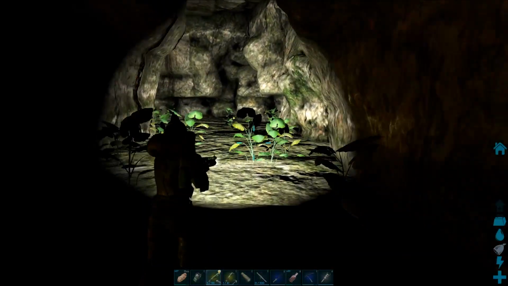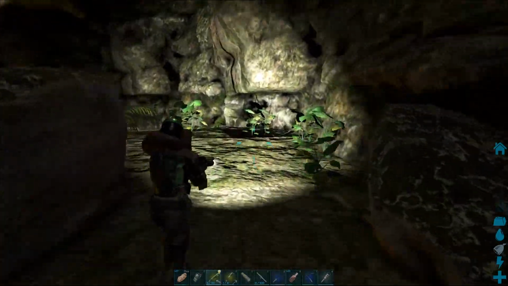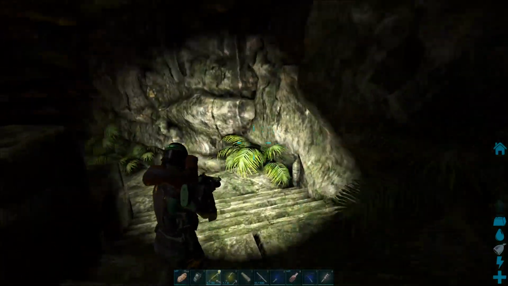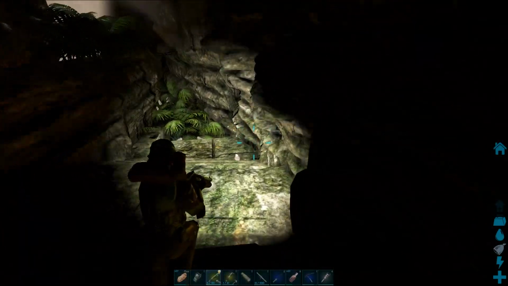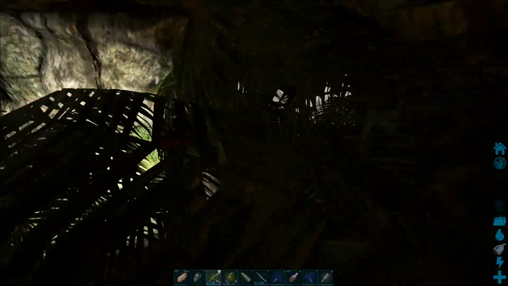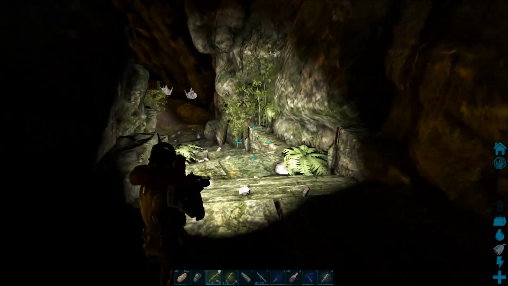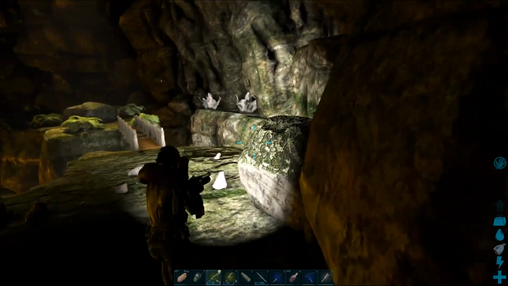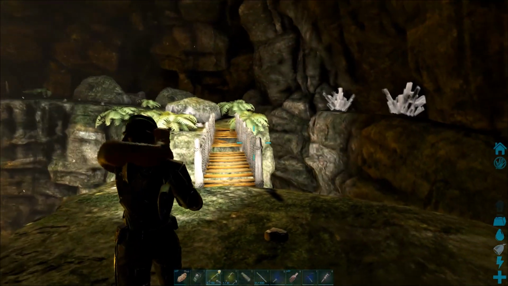The way onwards is pretty straightforward. Just keep walking until you reach stairs and then descend all the way down. You will reach a more dangerous part, a lava cave with bridges and dangerous drops into it.